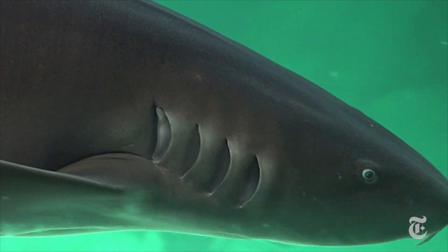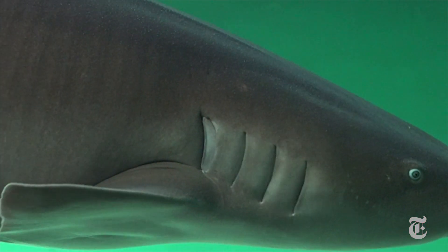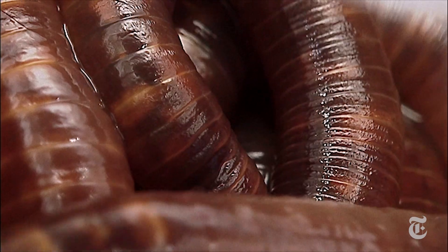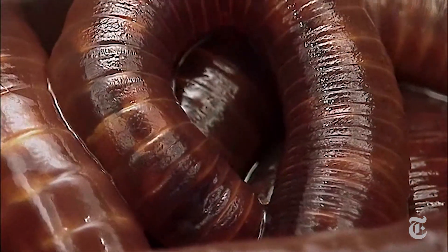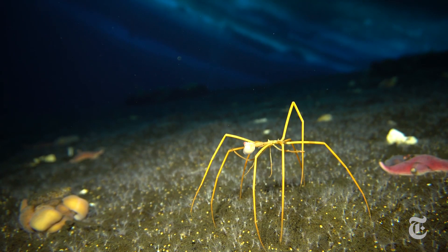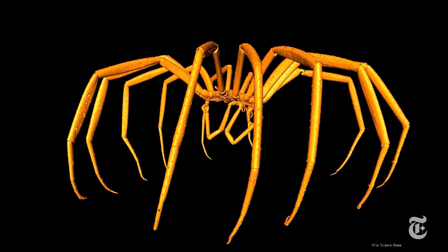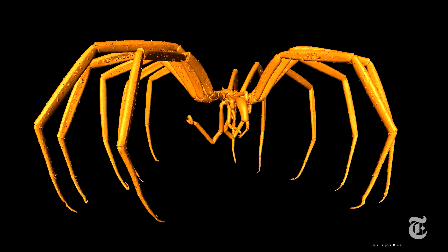There are many questions about these creatures, but one big one is how they get oxygen into their bodies. Fish have gills, so do crabs and lobsters — water flows over them and the gills absorb oxygen. Worms, in the sea and on land, absorb oxygen through their skin. But the sea spider has no gills or lungs, and its skin is an exoskeleton a bit thick for absorbing oxygen.